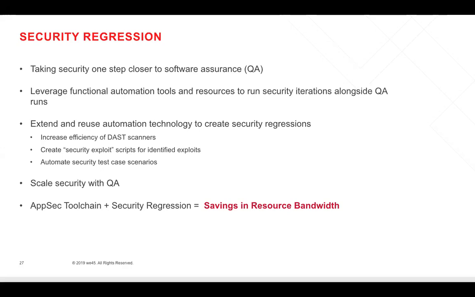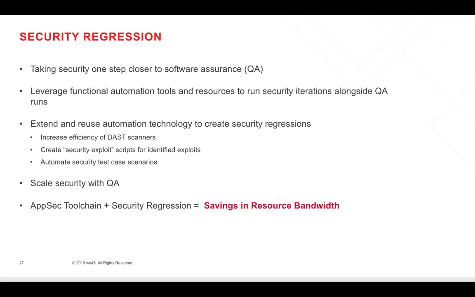QA usually has a lot of regression scripts that ensure that functional bugs that once surfaced do not resurface again. They could just run the regression script and ensure that no previous bugs resurface. In a very similar manner, you could do that from a security perspective as well. In combination with the AppSec tool chain that we used earlier, where tools ensure that tool-based vulnerabilities do not resurface, you can plug in the security regression scripts as well, so that in addition to the tool vulnerabilities, you also ensure business logic flaws do not resurface.